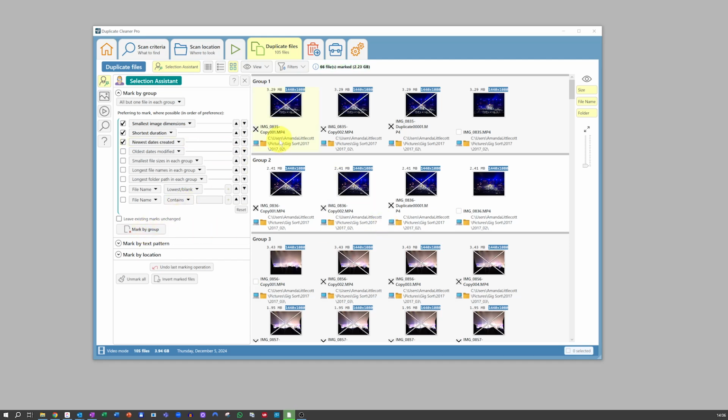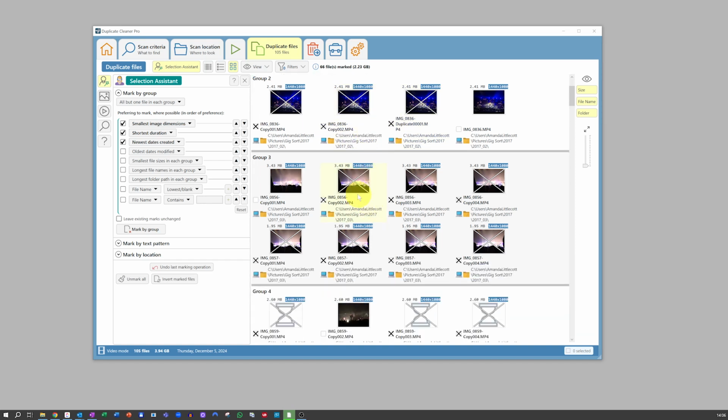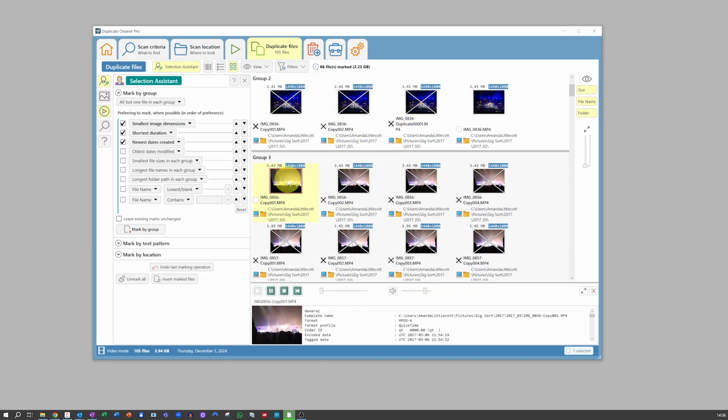You can again review with the different views, but as you only get a thumbnail, you can also click on the video and it will play in the bottom and you can check to see whether the videos are duplicates. So you can see in this case, it's got a little bit stuck because the thumbnail looks exactly the same. But actually, if I click on the video, you can see it's a different length and the file name is different. So I clearly want to keep both of those.